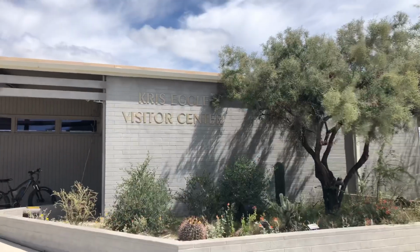This national monument borders Mexico, and so there's a lot of fugitives that try to get through. The visitor center was named for a ranger and border patrol guy that was fighting off the bad guys, and he got shot and killed. So we're supposed to keep our eyes out for any unusual activities around here. That happened in 2002, and they've really beefed up security and such around here, so that's comforting. But anyway, I'm loving my time here.